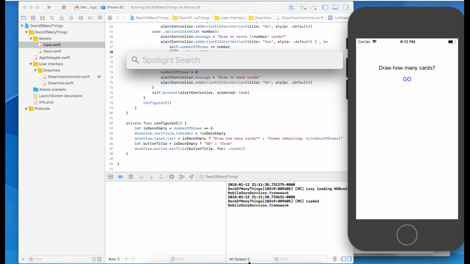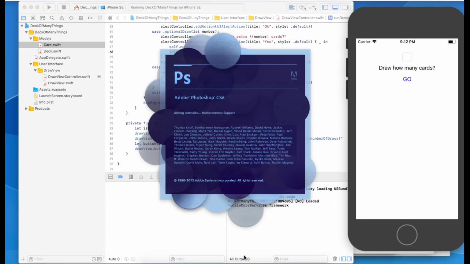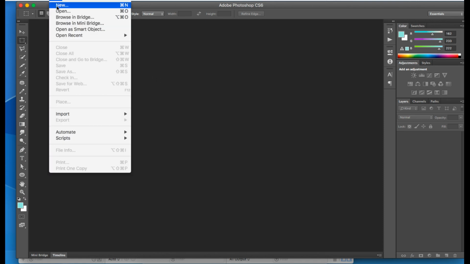Trying to think of what's a good drawing app that I could pull up. This is a bad idea while streaming and also having Xcode running. It's like old Photoshop though, so I'm sure it'll be fine. Well, new.